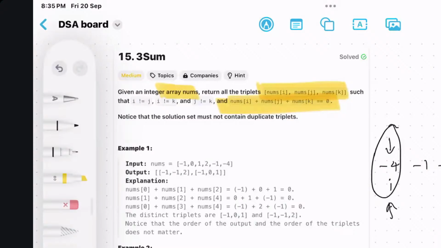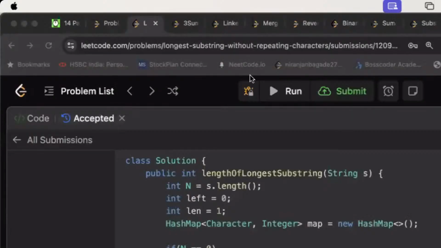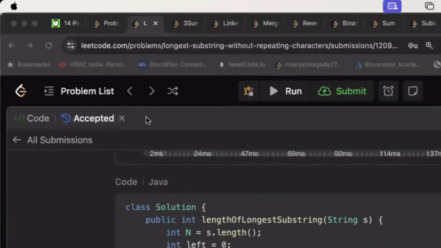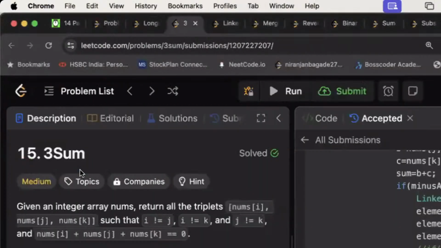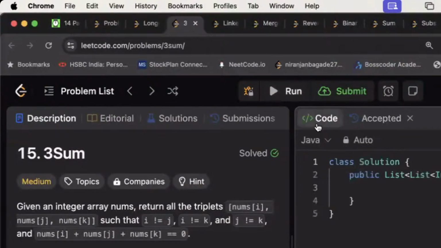It's very hard to imagine things, right? It's better if we visualize it, it will be easy. Unfortunately, I have to cover 14 patterns, and hence it becomes a little difficult. So I hope you guys can see my screen. Yes.